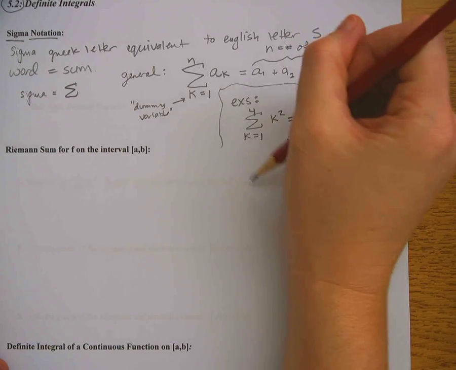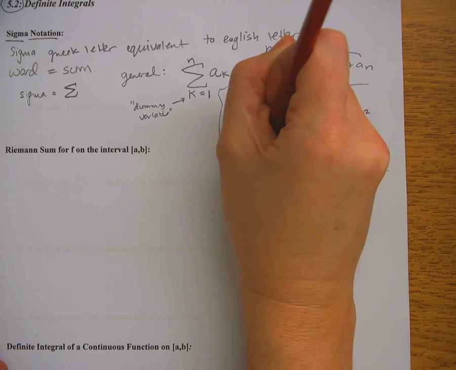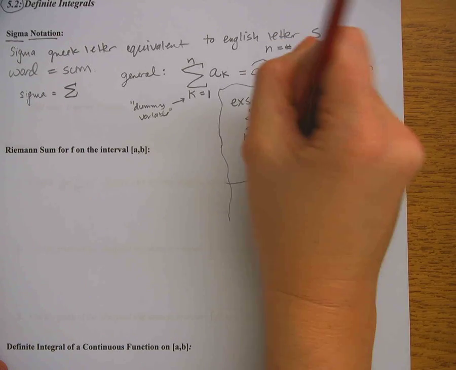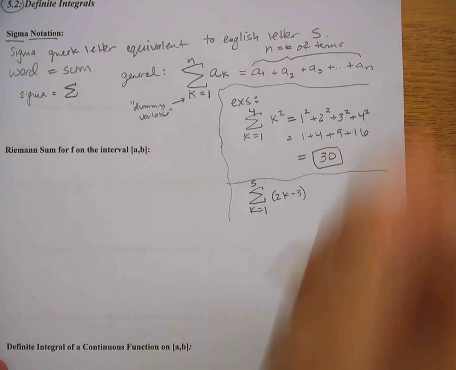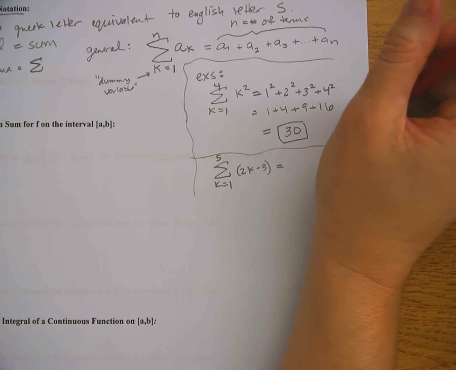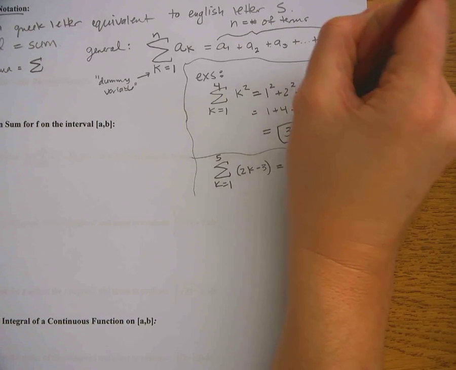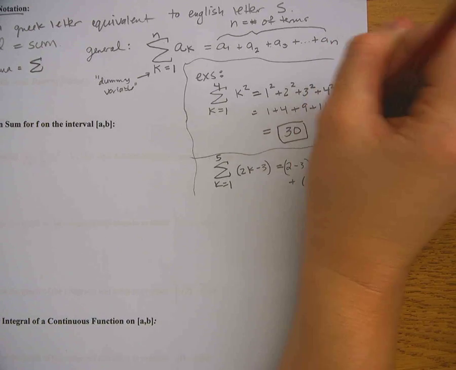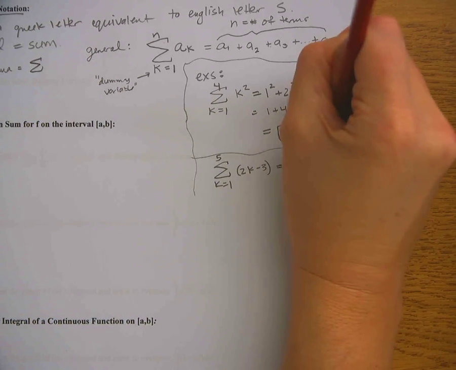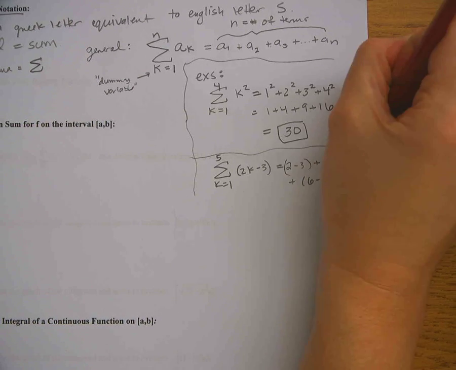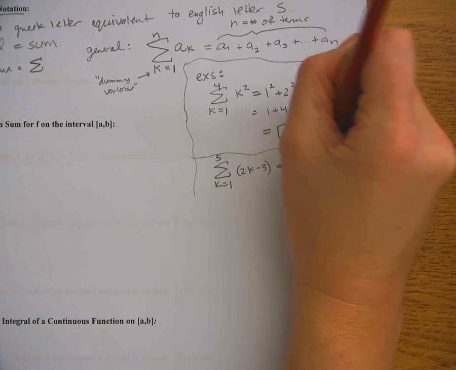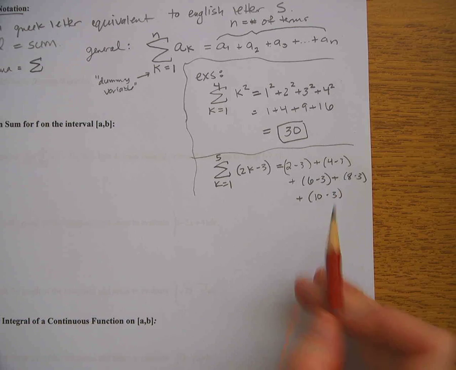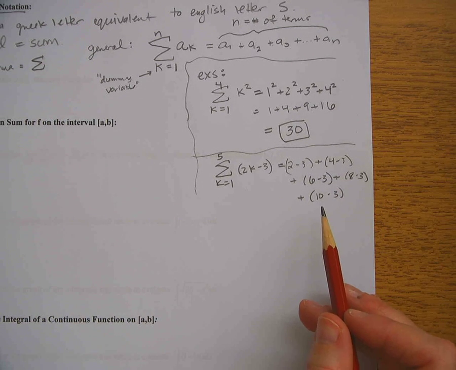And that's kind of how the sigma notation works. For another example, let's say you had the sum, again that's capital letter S, from 1 to 5 of 2k minus 3. Then the first term would be 2 minus 3 plus 4 minus 3 plus 2 times 3, 6 minus 3 plus 8 minus 3 and then plus 10 minus 3. Figure out what each of those terms would be, add them up, and that would be what the sum is equal to. So that's how the notation works.